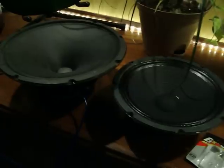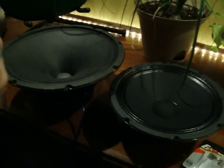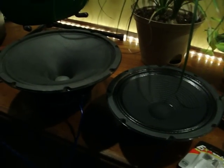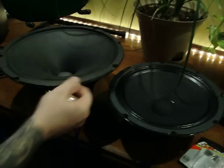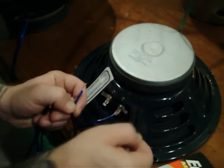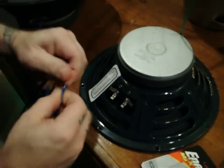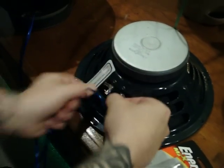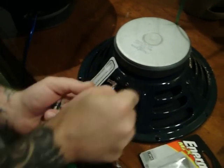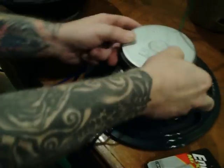These two speakers are out of phase, and that's how you tell. You just take a 9-volt battery, stick it on the end of a speaker cable if you don't have access to input tabs, and if they're not traveling in the same direction, you need to investigate — something is wired backwards or incorrectly. All you have to do is take and flip the wire around, and when we flip it back over and hook the battery back up to it, you'll see that they will both move in the same direction, no matter whether the battery polarity is negative or positive, because we just corrected the phase of this pair of speakers.